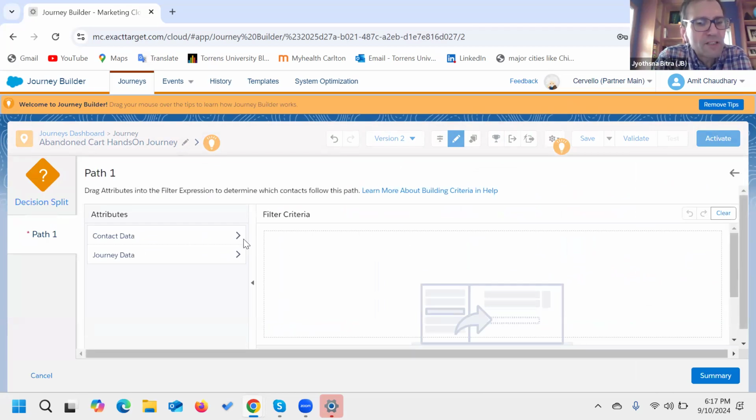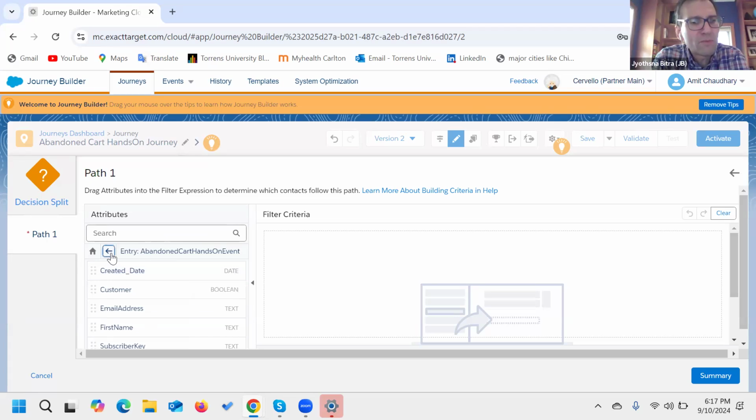We're going to go to the data extension that has this data in it. And we're just going to set this up as a static data source for now. And then we're going to create a custom attribute. Let's go to entry, abandoned cart. Oh, I'm sorry. We'll need to set up a custom attribute to do this.